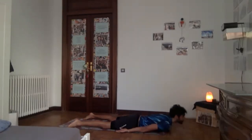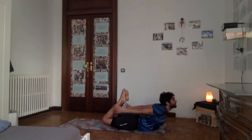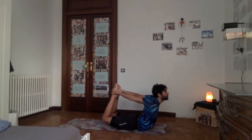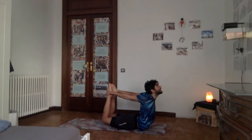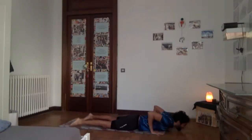Inhale, chin forward, chin up, and exhale, bend the knees, feet together, keep the knees apart, lift the legs. Inhale, the arms up, and maybe grab the feet. Exhale, if you grab the feet, use the legs to kick up. 4, 5. Pull belly in, chest up. 4, 4. Hombros atrás, omóplatos hacia adentro, hacia abajo, y hacia adelante. 2. And 1. Slowly come down. Controla la bajada. Let's move on.